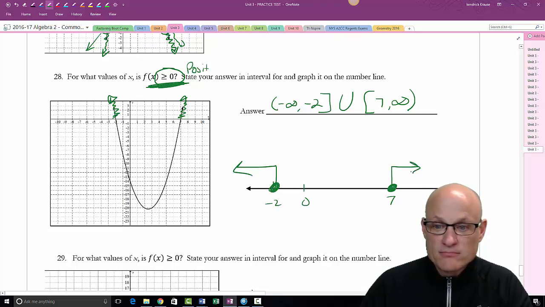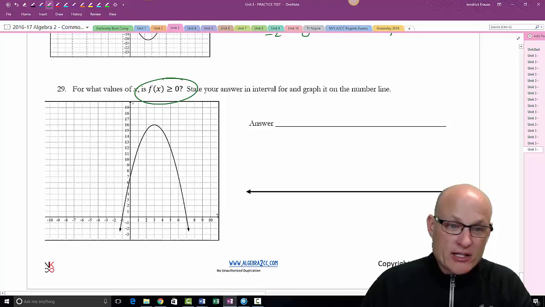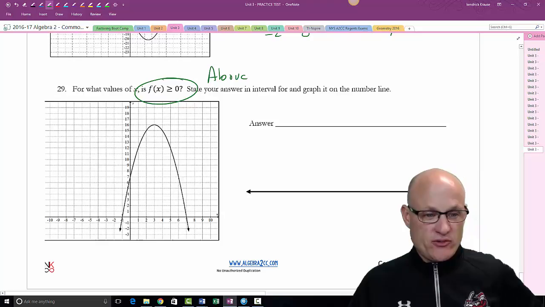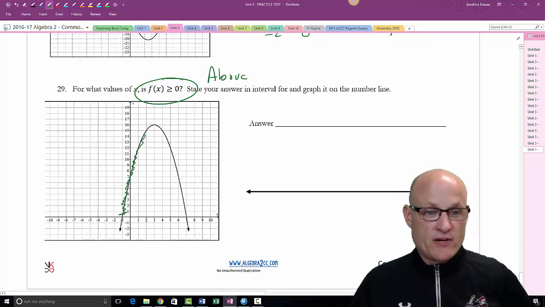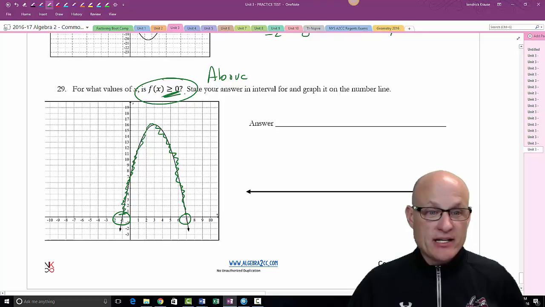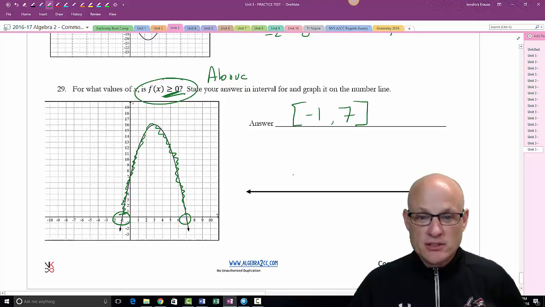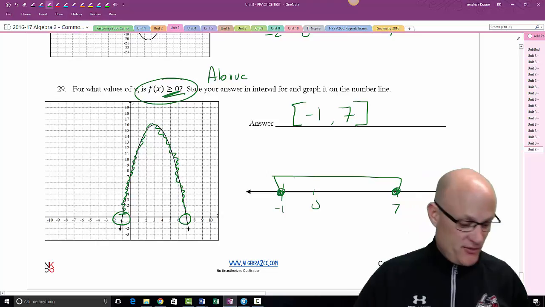Arrow, arrow. All right, one last one. When is this greater than again? Greater than means above. So in this case, it's a little bit different. This is all the stuff that's above. This is all the stuff that is when it's positive. Well, that's between negative 1 and 7. And it's got an equal to, so we'll include negative 1, 7. All right. Closed circle at negative 1. Closed circle at positive 7. In this case, I connect the dots. Sort of connect the dots.